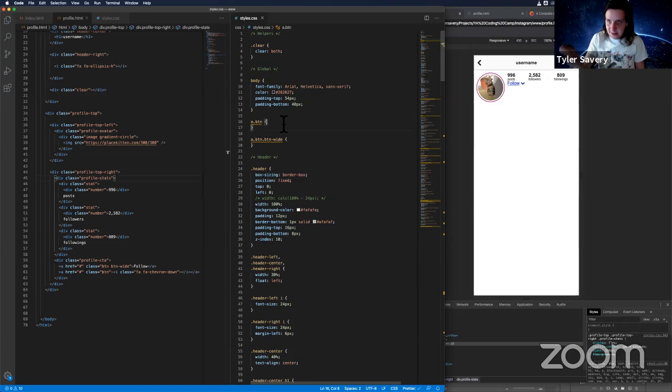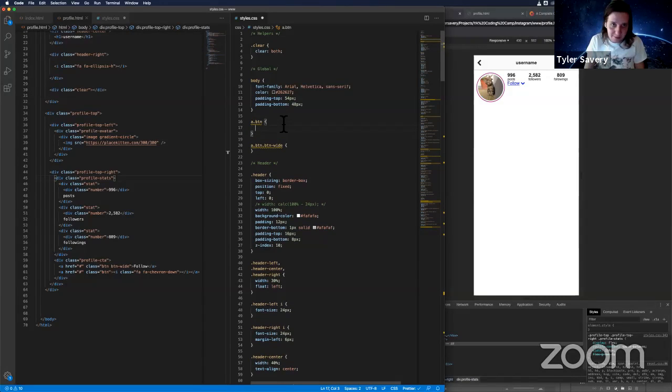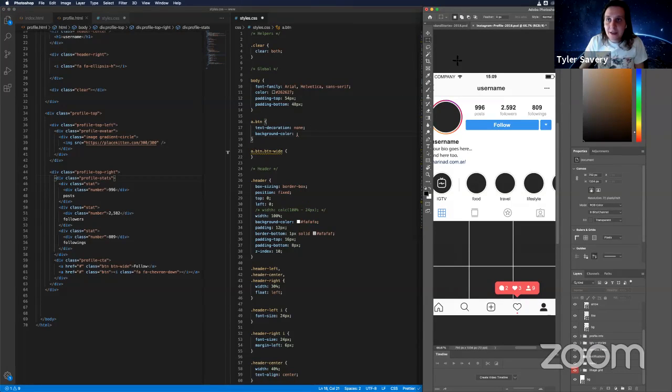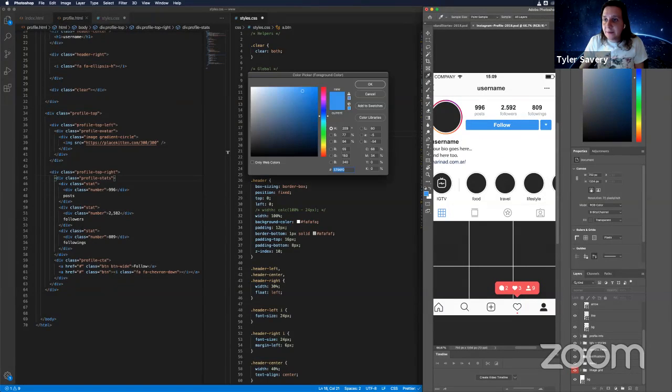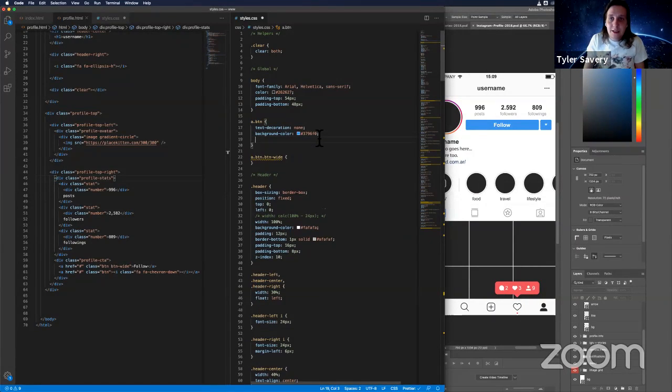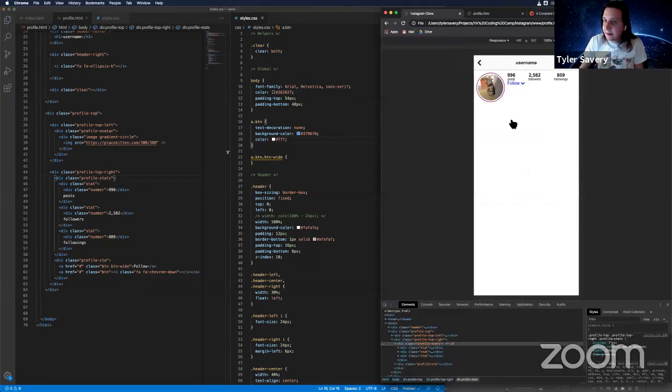By default, links look blue, and they have an underline. First of all, let's just get rid of that text decoration. That's what the underline is: text-decoration: none. We'll get rid of that. Then we want a background color on this thing. If we go to our Photoshop file and use our eyedropper tool, I'm having trouble finding it at the moment. There it is. We get this lovely color, which I can copy to my clipboard and bring over here. We're also going to change its color to be white. I'm assuming that's the color there.